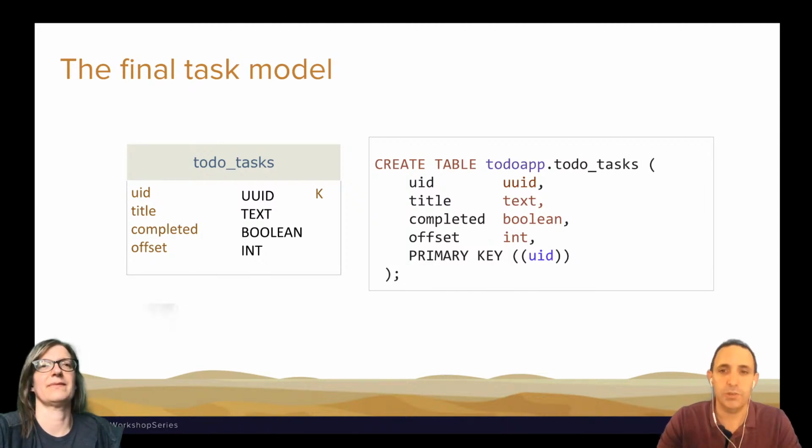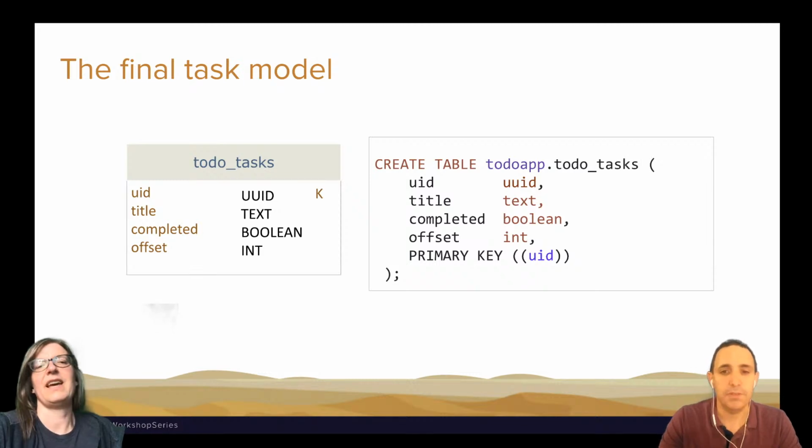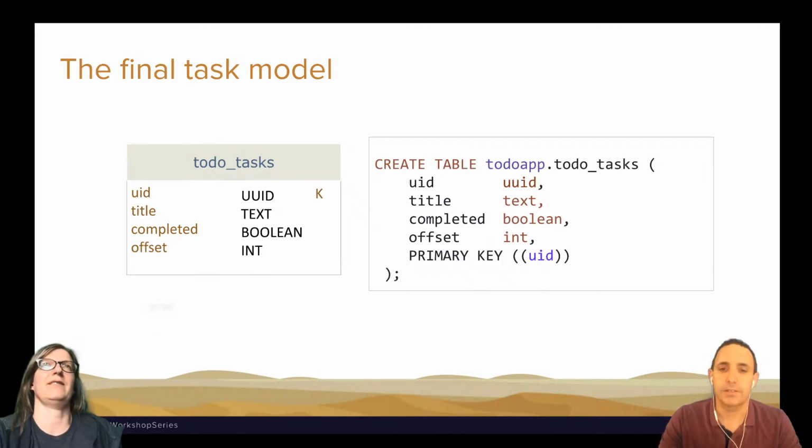And with that, you can easily do get task by ID, update task from its ID, delete task with its ID, which is cool because in the UI, at any time, you do have the task ID when you need to operate on it. And it makes sense here because you could have several tasks that have the same title.